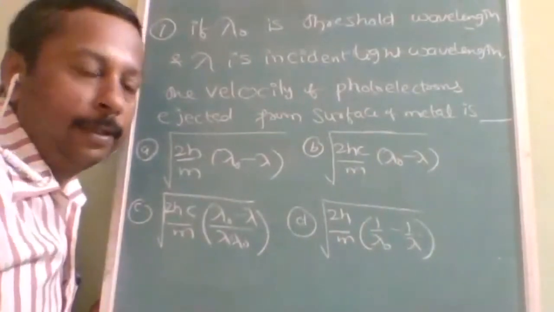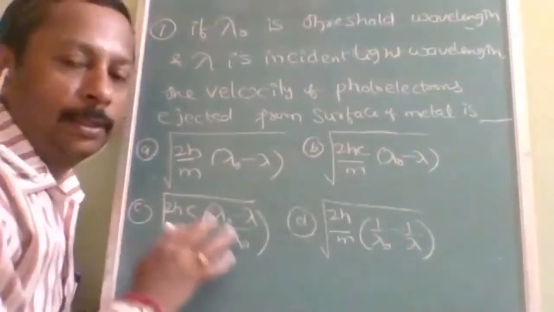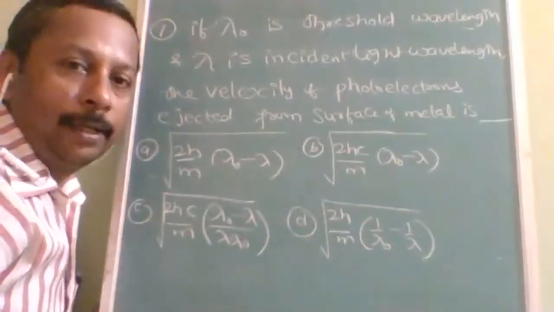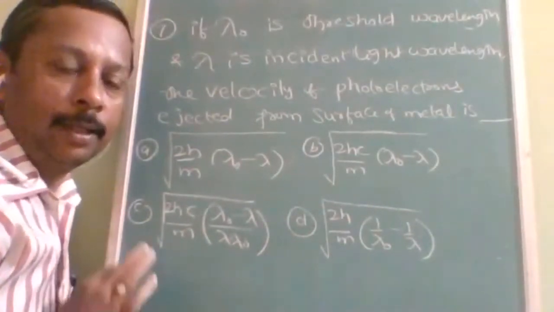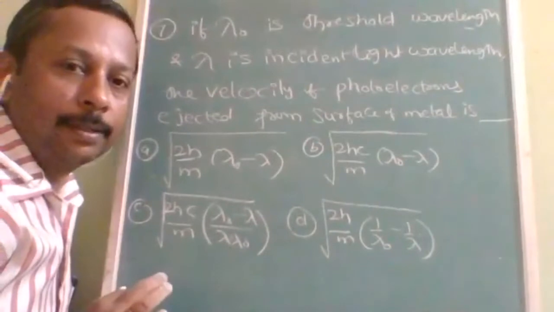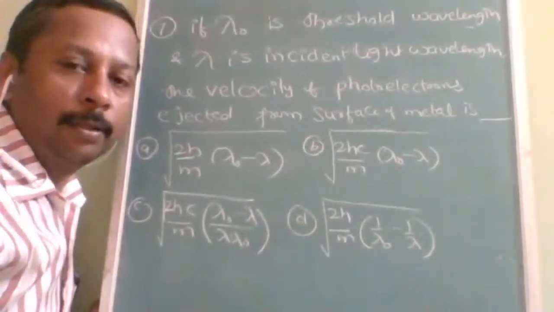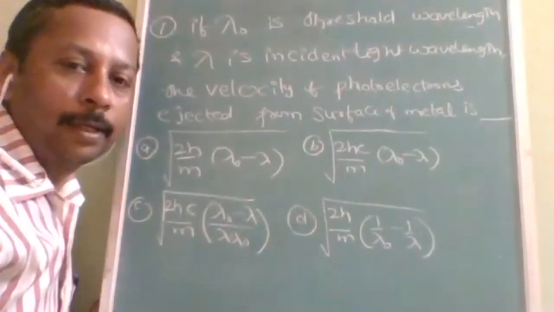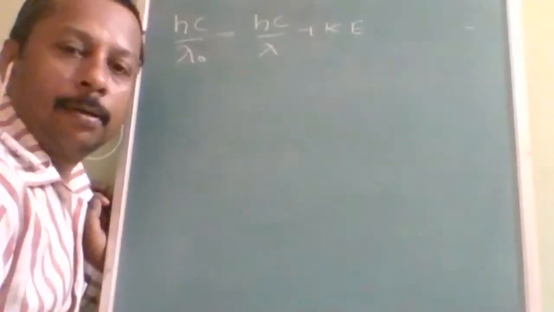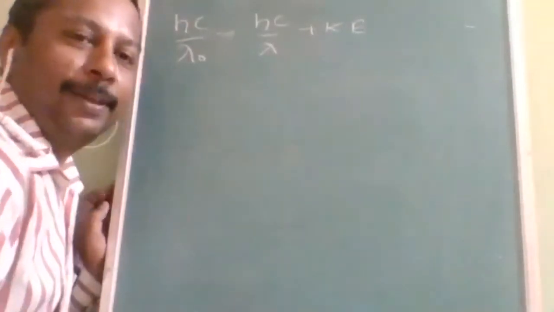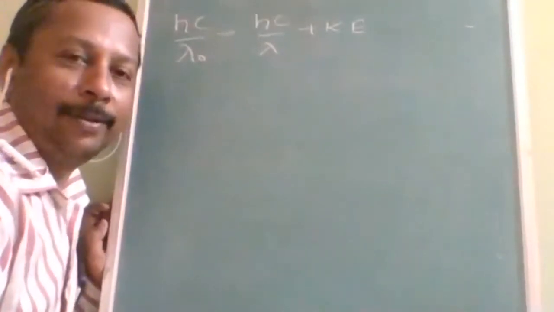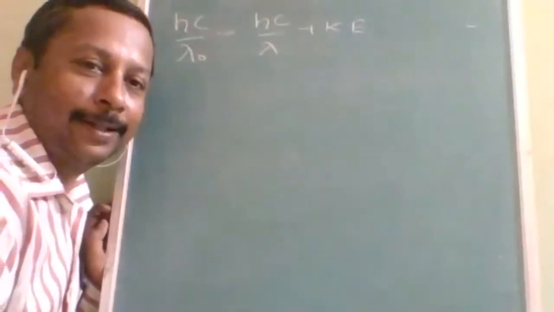The main problem with this, see how close, how complicated the options are. There is no guess chance. So a simple derivation you should be doing. Do it and I will tell you the correct answer. Okay, tried. Now see my solution. My solution is the final solution, the correct solution.